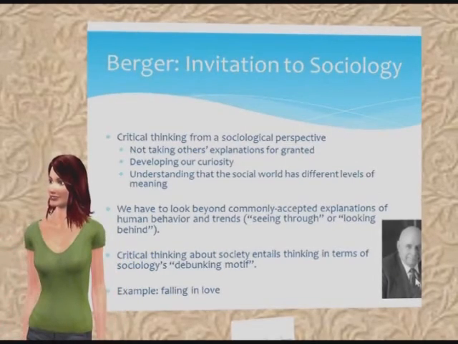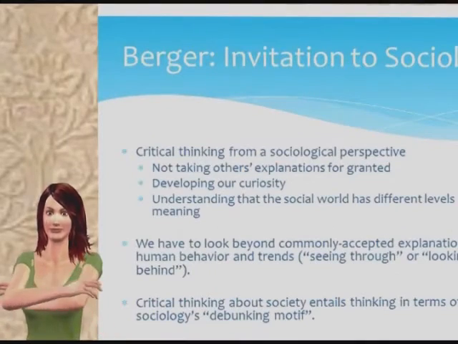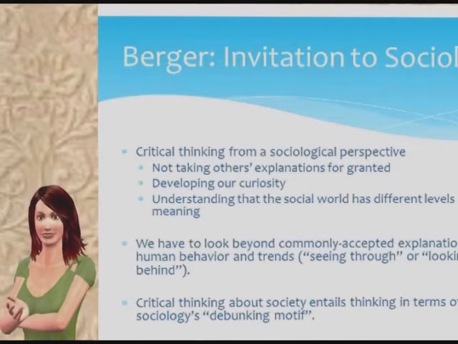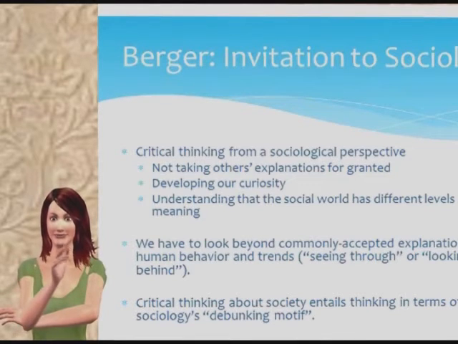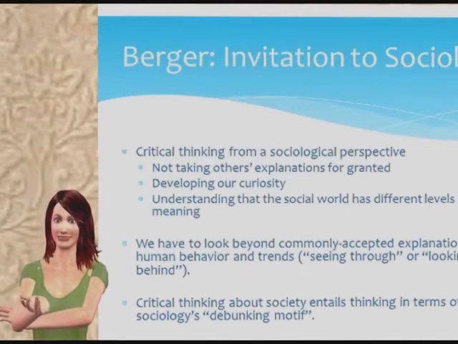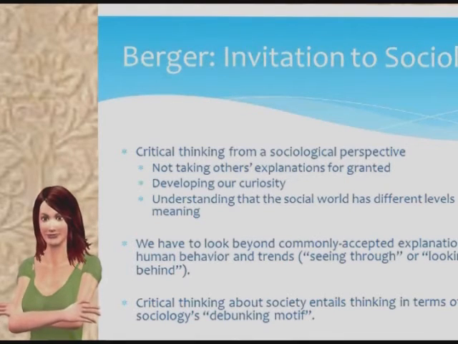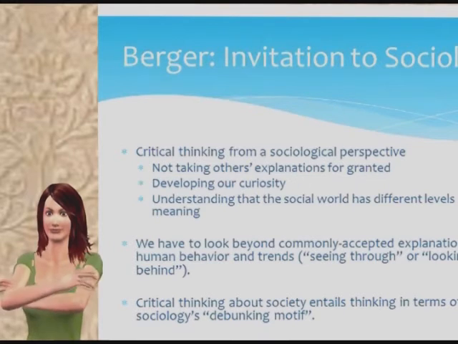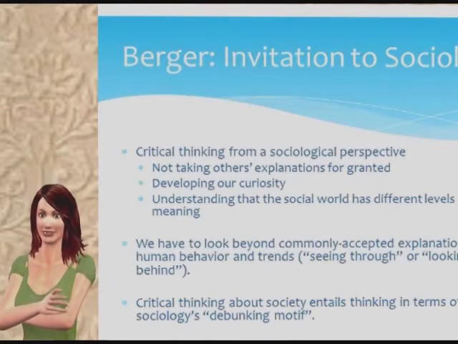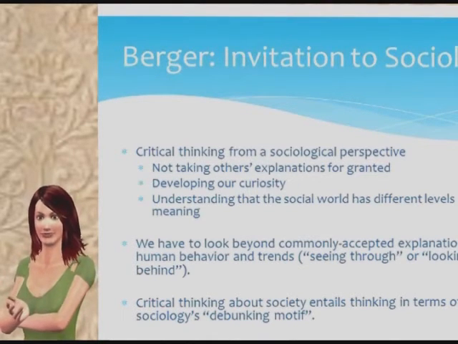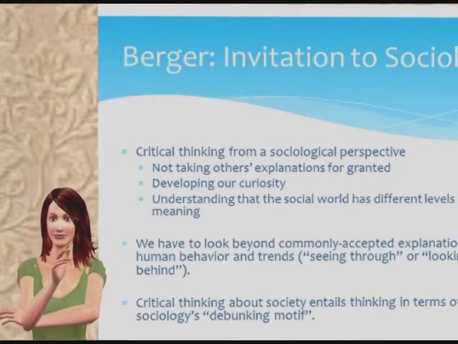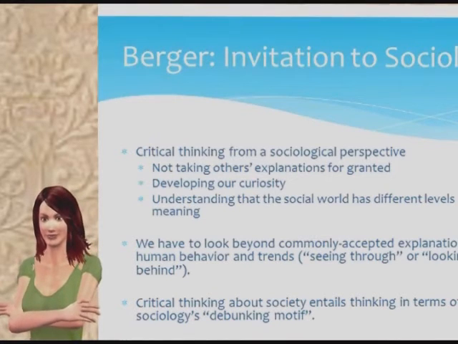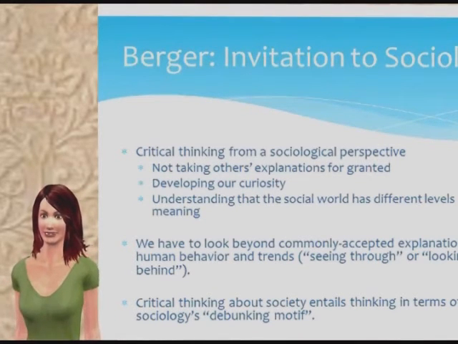Now, last for this module, what I'm going to have you do is read Peter Berger, a very small excerpt of his 1959 book, Invitation to Sociology. I absolutely love this book, and I highly recommend the whole thing for anyone who's interested in critical thinking, especially critical thinking from a sociological perspective. I recognize that you're not all sociology majors, but this is an amazing way to look at the world. And I love the title here, Invitation to Sociology. The title could also be Invitation to Critical Thinking.